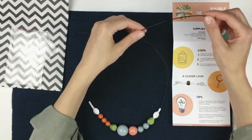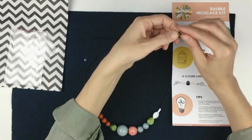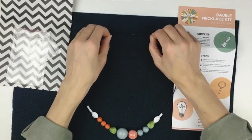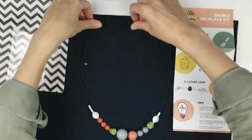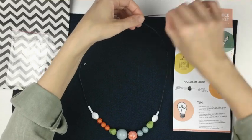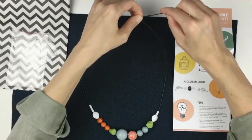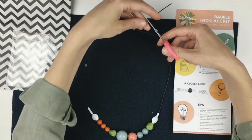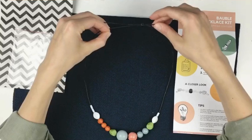Once you've determined how you want it, we're going to use our silver beads — slip those on and then tie a knot. If you want to use all this length you can tie your knot right at the end. If you decide that's the longest you'll ever want to wear your necklace, put on your silver bead, tie your knot there, and trim off the end. Then repeat on the other side.